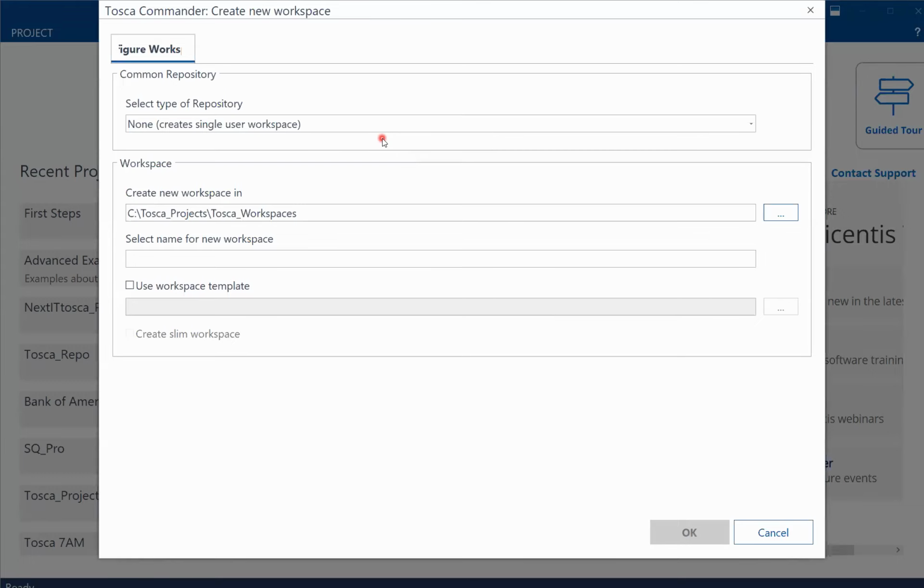The project creation is separated into 2 categories. The first category is common repository. Another category is a workspace. How many of you know what a common repository is, team? It means it's not an individual repository. It's combined by team members. We can use it by anyone from the team.